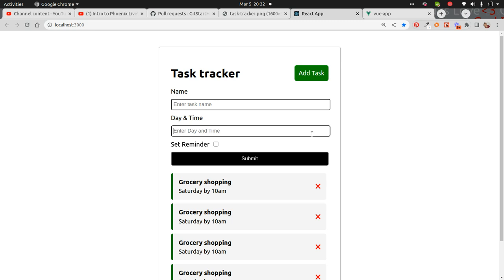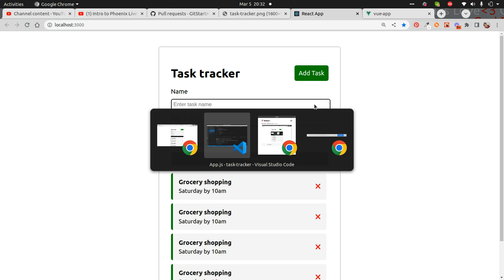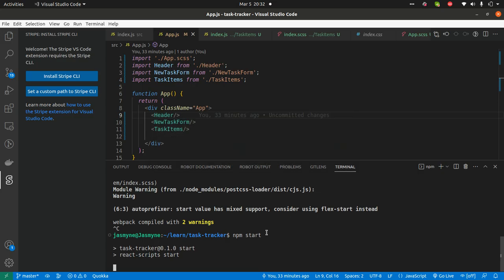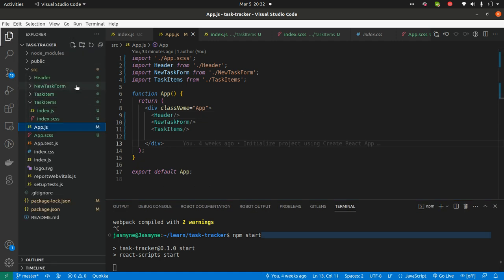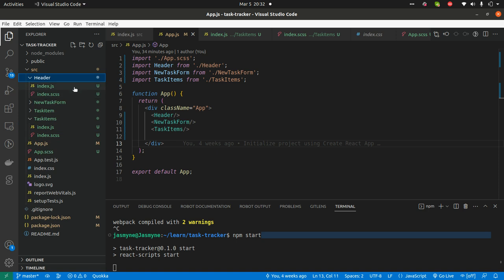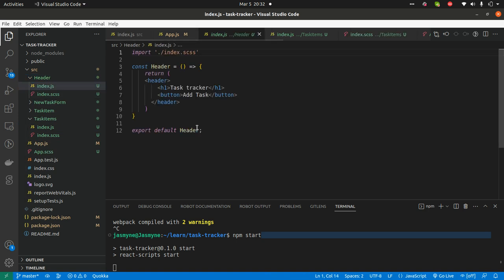So what's the first step to take? All right, it's going to be starting in a few seconds. Let me head over to my header component because that is where my button resides. My add task button, yeah, this is where it is.